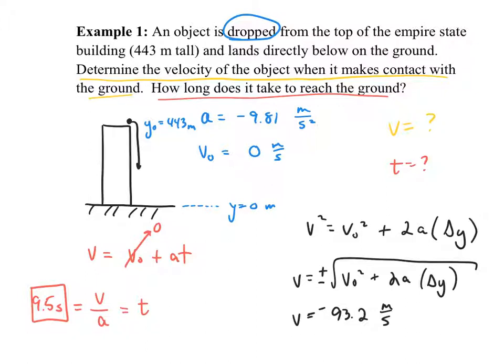Now, I want to ask you this question. Somebody on Google real quick, convert this to miles per hour. Just type in 93.2 m/s like this, and then write the word 2 mph. That's an easy way to convert on your iPad when you're at home and stuff. You don't want to do the math. What does it come out to be in miles per hour? I'm just curious. 208 or 80? 80. Yeah. 208 miles per hour. Think about that.